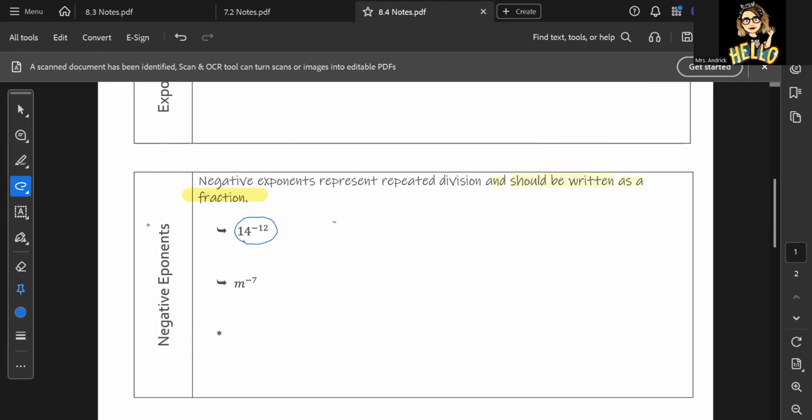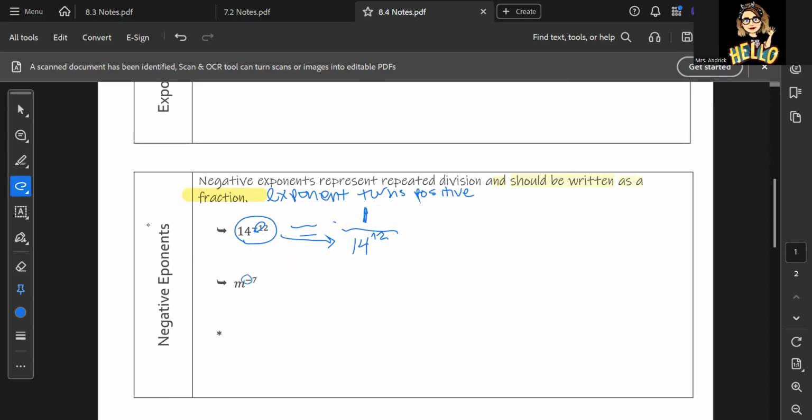So we keep the same thing. We just put it down into a fraction in the bottom. So we leave it as 14. When we go to the basement, our exponent becomes positive. And then we're going to write that down here: exponent turns positive. So when I put the 12 down there, it's no longer a negative 12, it's a positive 12. And then there's nothing up top here, so we're going to put an implied 1. So again, when it's negative, it goes to the bottom of the fraction to turn positive.